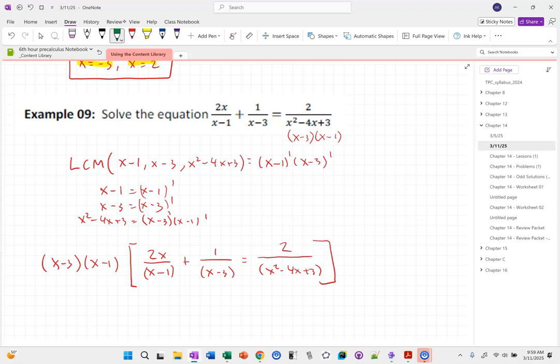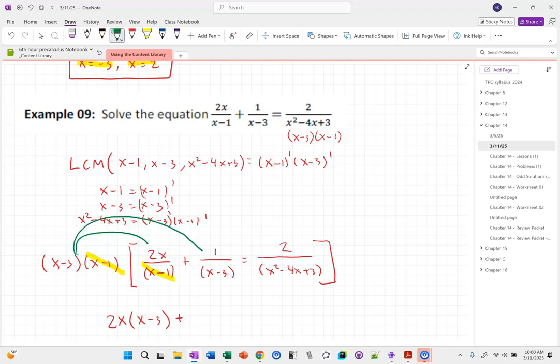All right. Let's try to write our answer without having to show the reducing on this one. So when I multiply the x minus 3 times x minus 1 to 2x over x minus 1, what is going to cancel? The x minus 1s. Everybody see that? What's going to be left over then? 2x times x minus 3. Everybody good with that? Okay.